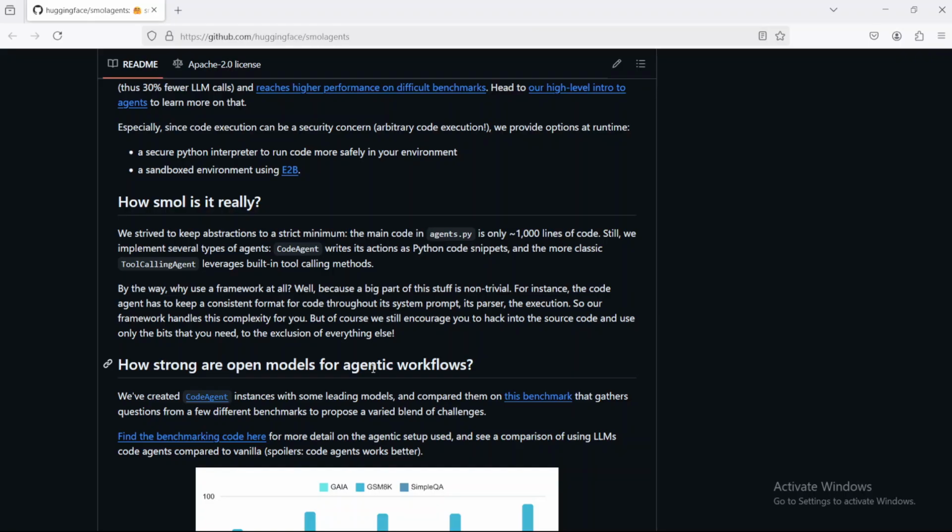In fact, benchmarking tests show it uses 30% fewer steps and achieves higher performance on tough challenges. But wait, what about security? SmolAgent has you covered with a secure Python interpreter to execute code safely, or a fully sandboxed environment using E2B for even greater safety.